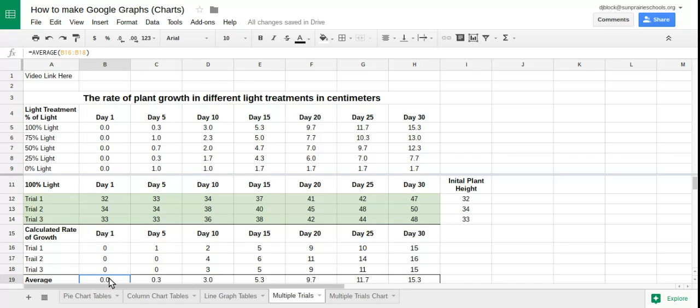And then here I'm taking the average. So I've got equals average, and then I'm doing the average of these cells, B16 through B18, and then the computer calculates out the average. It's that average column that I then put up here, and then it's this data that I then graphed. Okay? So there's a couple equation things I did there, but you can look through and see how I did that if you wanted to take a peek.